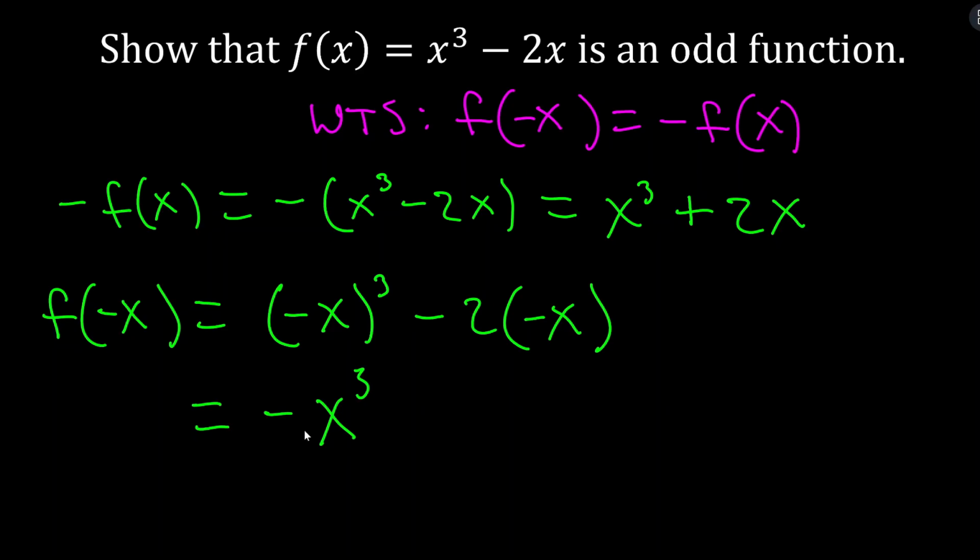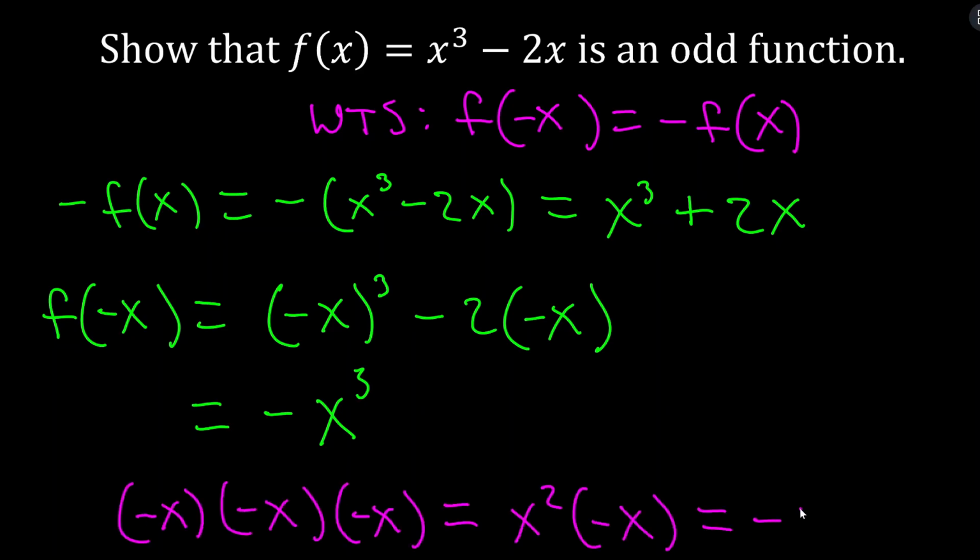And I'll make that clear down here. So again, 3 of these negative x's multiplied together. Negative, negative, that makes a positive x squared, but we still have this negative that doesn't go away. And so we just end up with negative x to the third. And in general, this is what's going to happen when we multiply an odd number of negative x's together, which is why our definition here is going to work. Next, we have negative, negative, right? So that makes a positive.